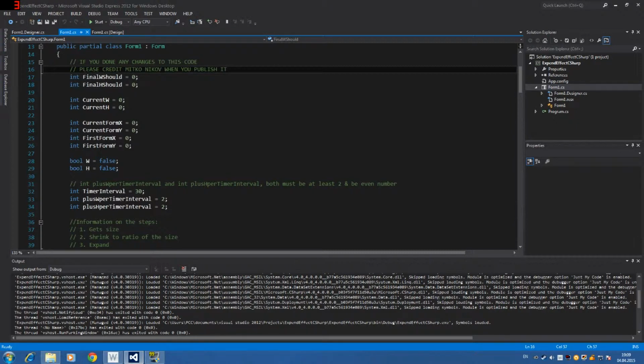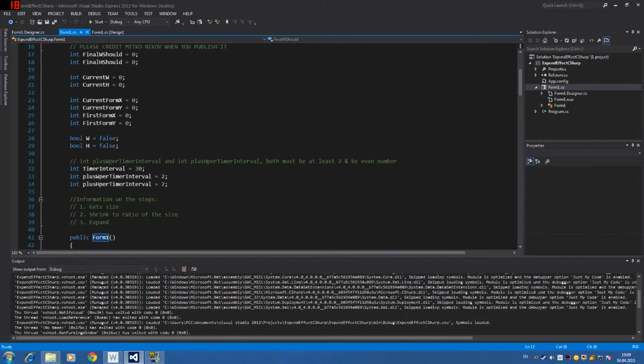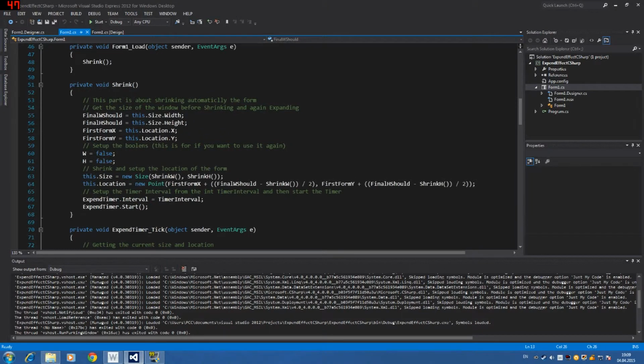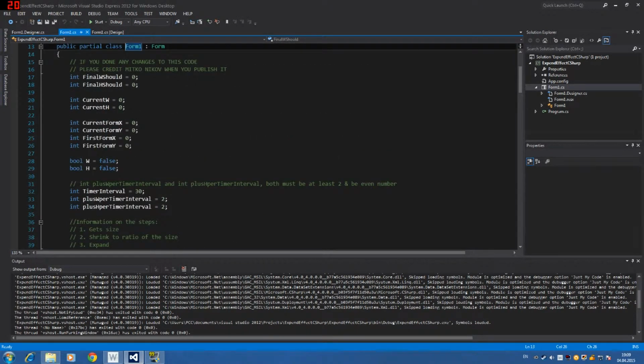And yes, let's start. First, we've got some variables. We're setting the variables in the class, so every function and every integer can access them down through the code.